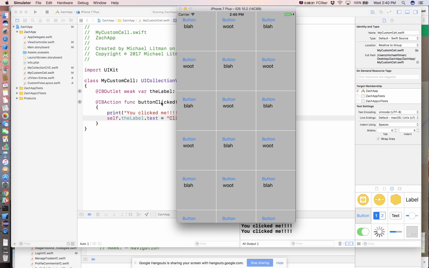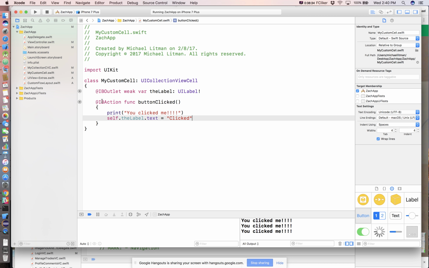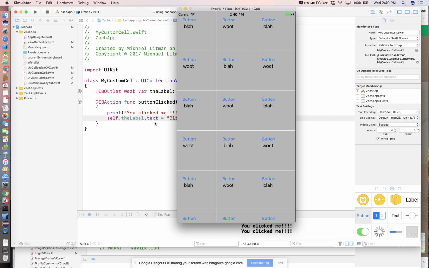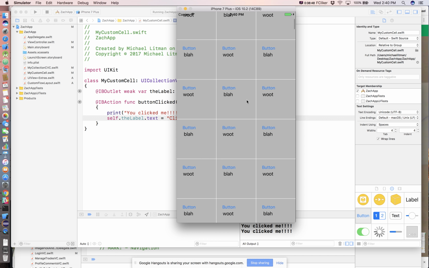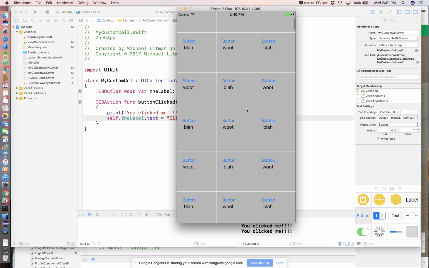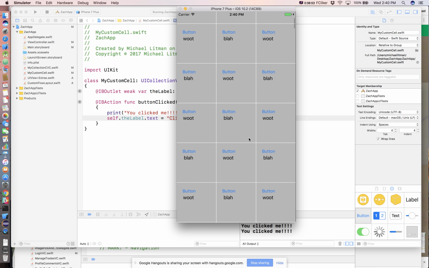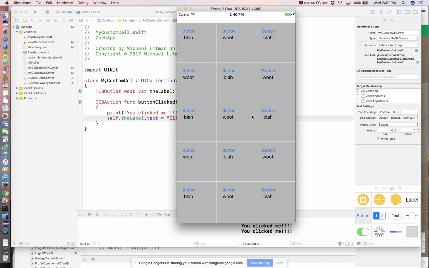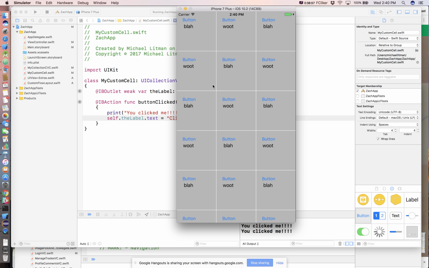So the reason for this, well, actually, do you know what the reason for this is? Do you know why if I come in here and I click on this button and it changes this to clicked, and then I scroll down, and then I scroll back up, it's as if that never happened?